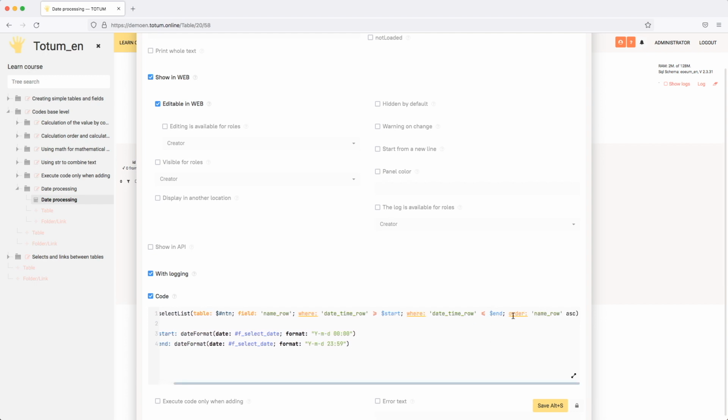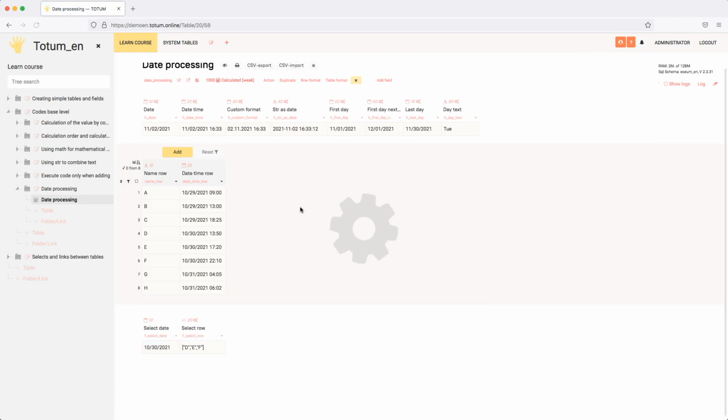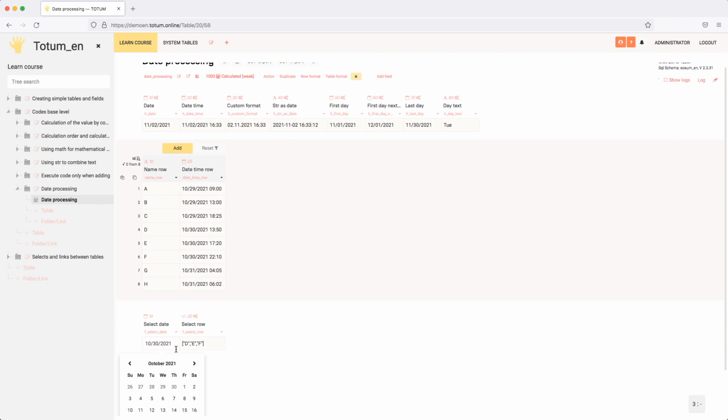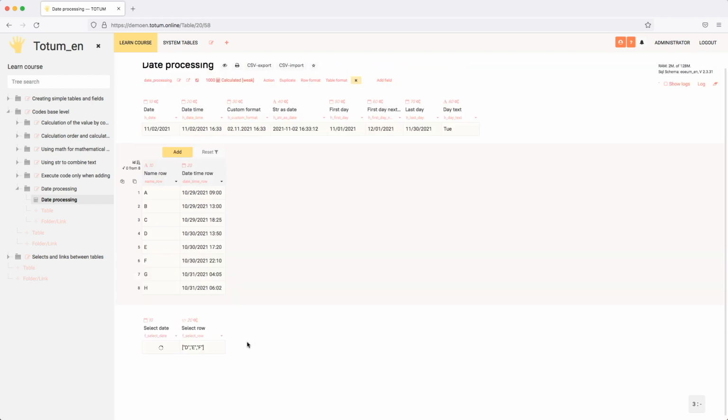Sorting. Here sorting is not important at all, but just in case, to be more readable, I sorted in ascending order of letters. Let's see what we have. Here we have the 30th number, and here we have DEF. We have them in the 30th date, so let's change it to 29. Now, this is recalculated, and we see ABC as a result of this code.